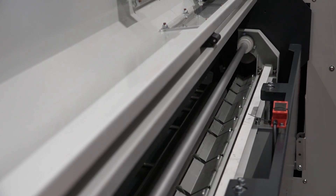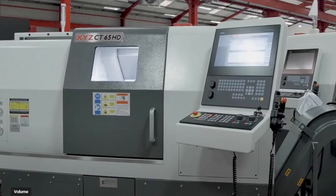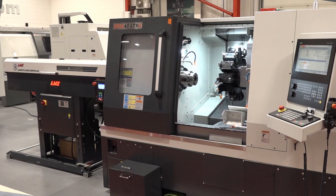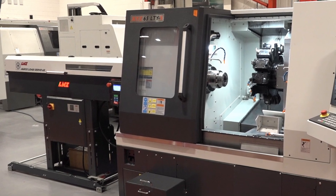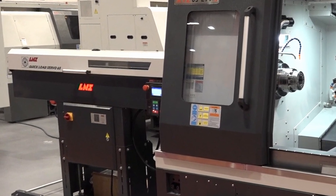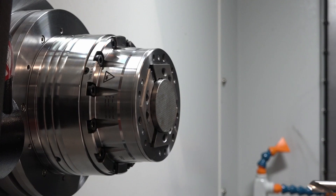That means customers don't need as many services to run this machine. We have different headstock lengths on our lathes from the CT65 right up to the 320LTY models — is it a one-size-fits-all with this Servo 65 bar feed? We actually do two different lengths of this short magazine bar feed: the bigger version loads up to 1.6 metres in bar length, and the smaller version up to 1.3 metres, determined by your spindle length. So we can offer the right bar feed for the customer's machine and the shop floor space available.